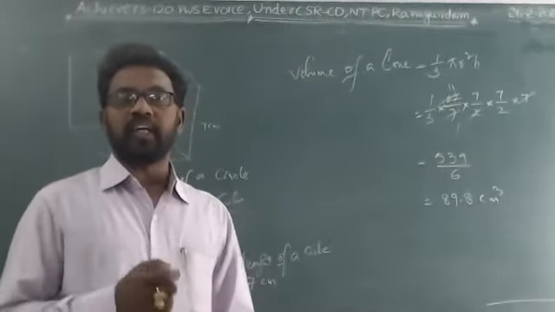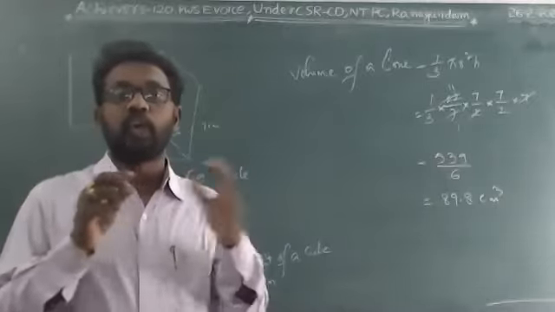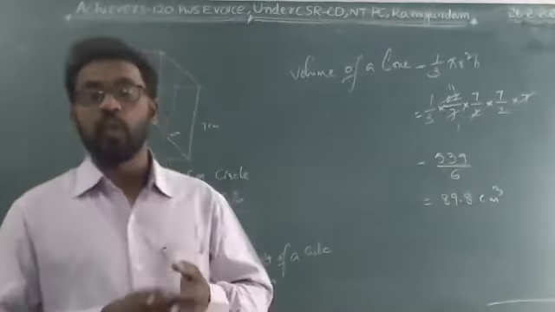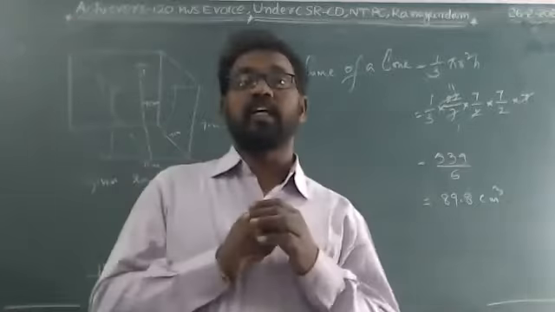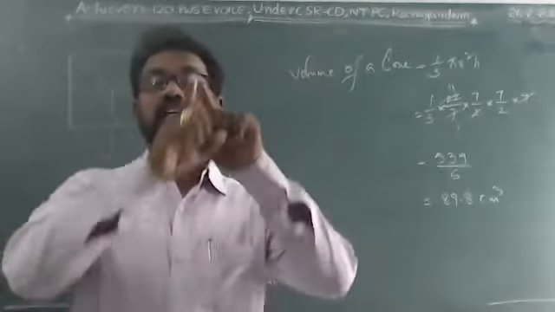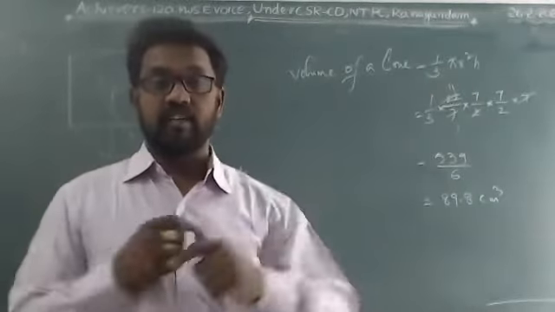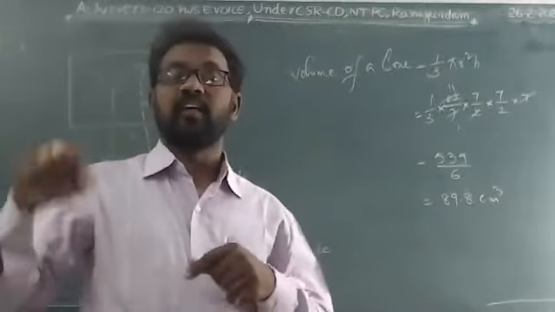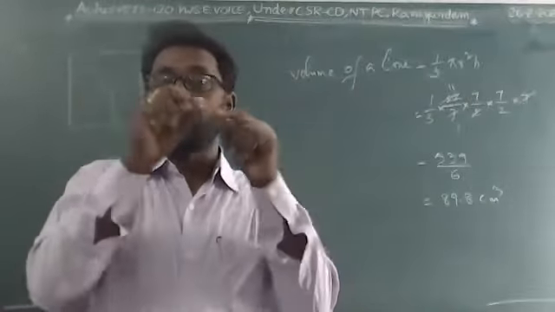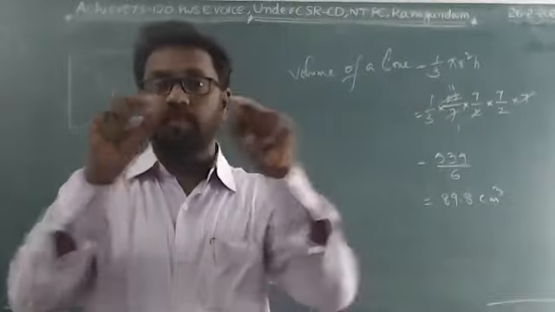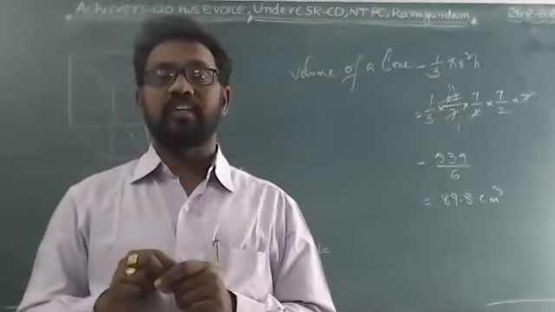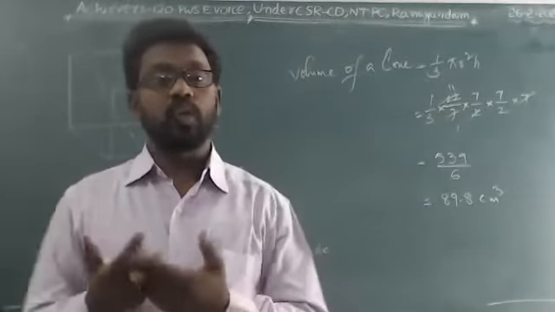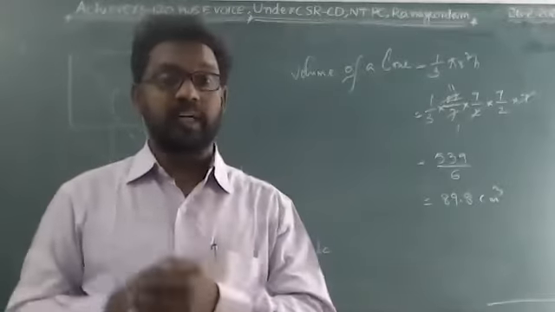To find the largest cone from a cube of side 7 centimeters, indirectly you have to take the diameter as 7 centimeters. What will be the circular diameter? How will you get this? It passes through the center. The diameter is nothing but the line that passes through the center. So the circle also you can draw with the diameter 7 centimeters.